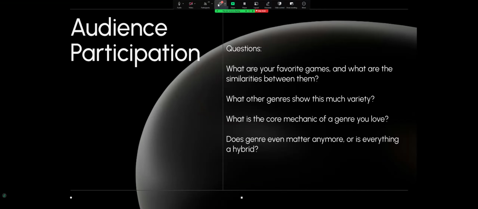What kind of genres are they? Does genre even matter anymore? Because a lot of the things in the modern age are hybrids between two separate genres, or just don't fall into any specific genre at all anymore. And what kind of games classify as specific genres through their mechanics alone? We were discussing things that classify, quote unquote, as RPGs just through some very loose mechanics, such as Umamusume Pretty Derby technically counting as an RPG if we specifically look at character progression, leveling, and builds.